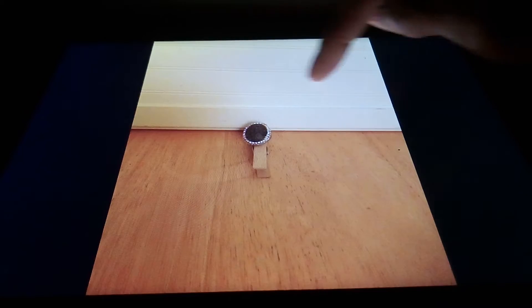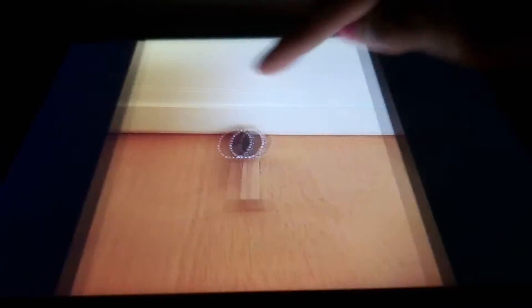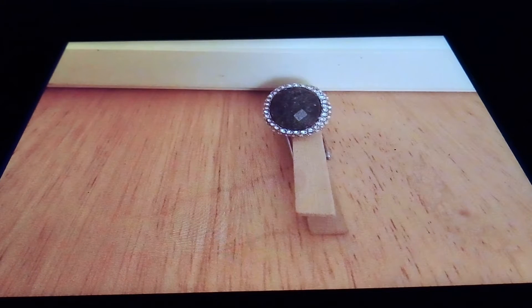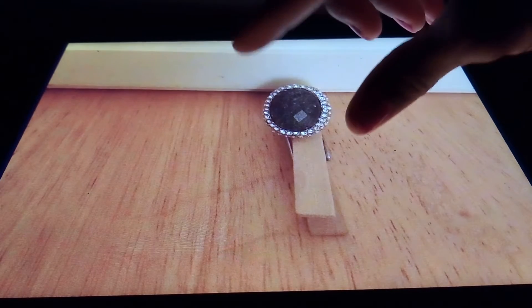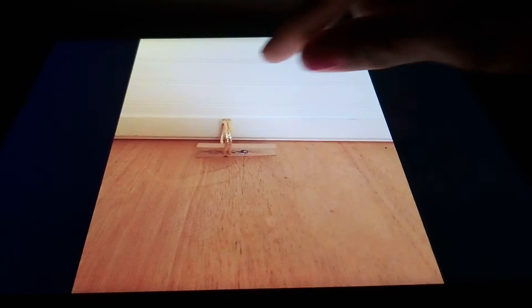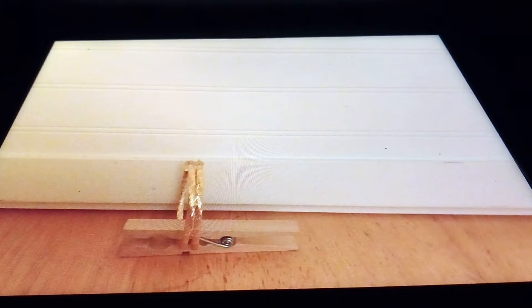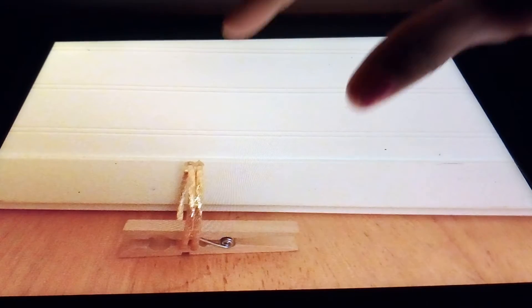Let me start off by showing you a little bit more of this. You see how now that I took that varnish off the table, you get that nice staining and all that sort of layering of wear that goes along with having a nice rustic look to it. I showed you this in a quick little video — how you just take that clothespin, and like I said, you can get them from the dollar store, a package of them, and you just use it to prop up your jewelry.